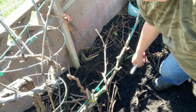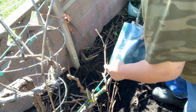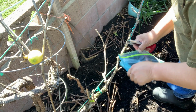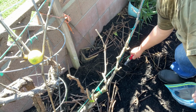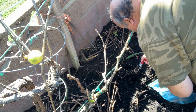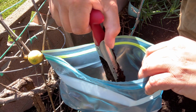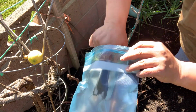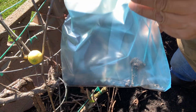All right, so our first sample is gonna be right here. We use this extractor, and we have to bag it. Even got a lemon. All right, so we'll just get a sample from here. Basically, just push it in. You can see right there. Put it in the bag. There it is. There's our first sample.